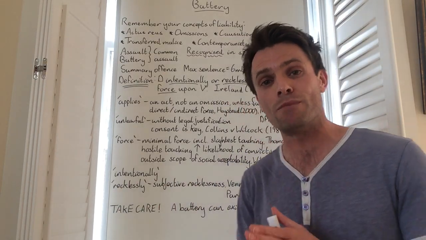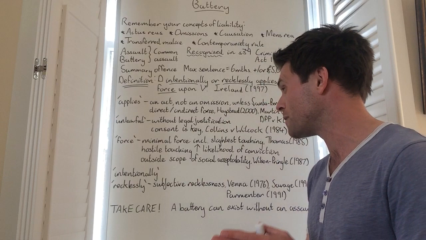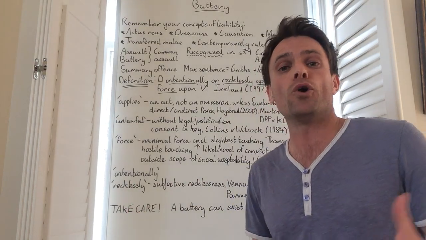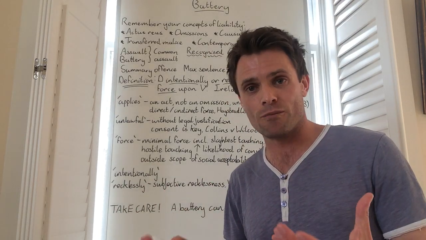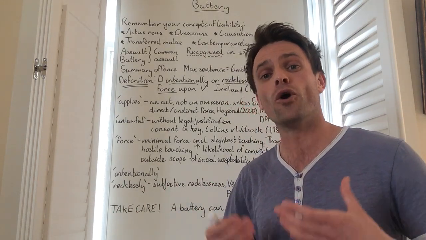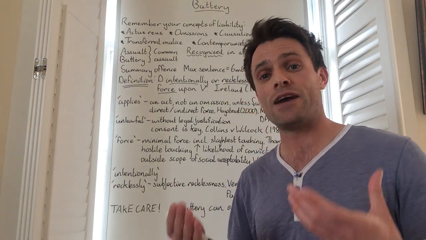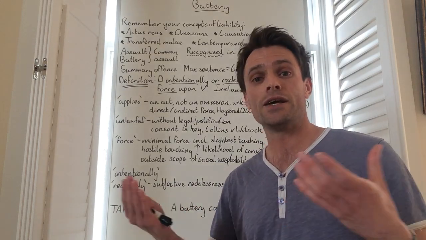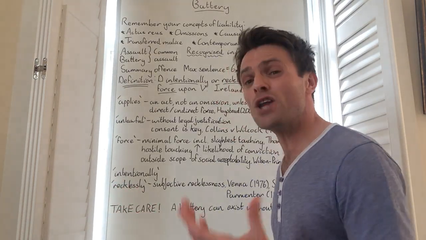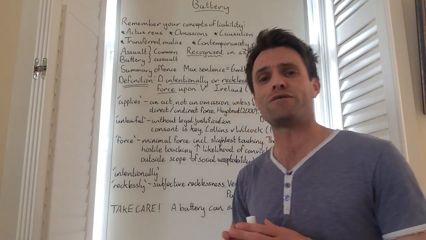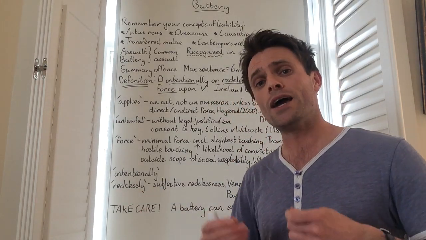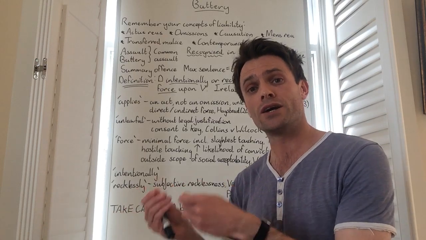We'll now move on to the mens rea, the mental element of a crime, and more often than not, unwanted touching will be intended. And of course, that level of mens rea will be sufficient for a battery conviction if the defendant intends the unwanted touching. And they know it's unwanted, of course. Equally, though, being reckless will suffice as the level of mens rea in order to lead to a battery conviction.